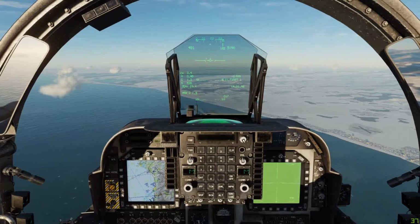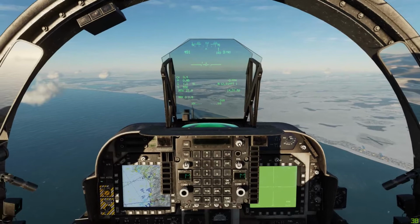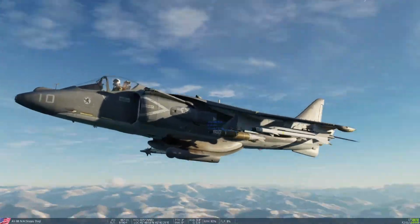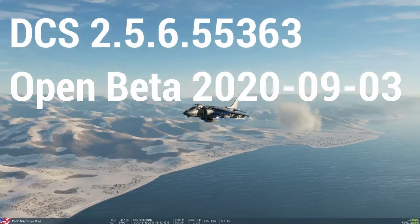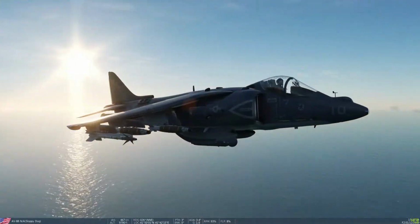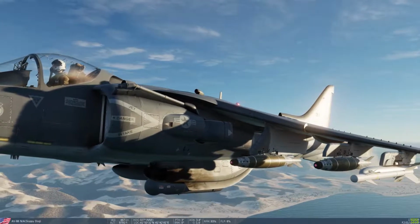Today we are going to talk about the GBU-54 Laser JDAM bomb. We have this bomb since the last update. The last update is not available to the A-10, but it is already available for the A-10. So let's take a look.